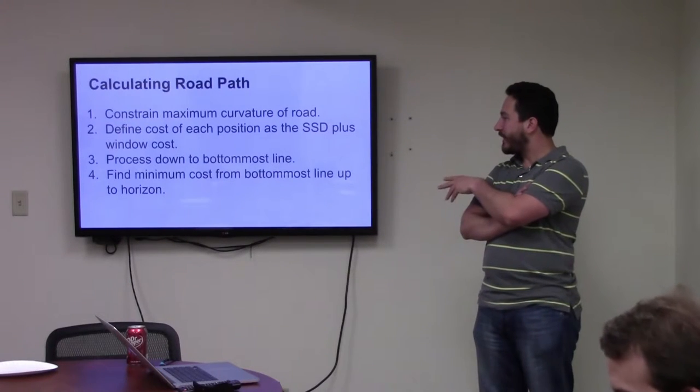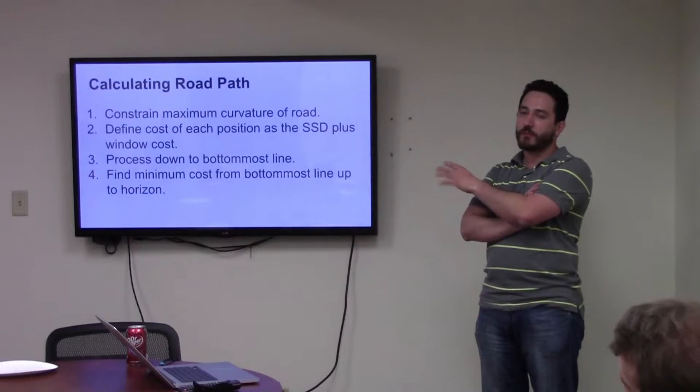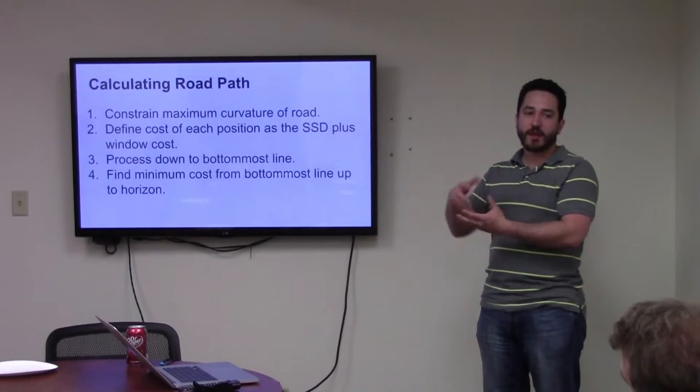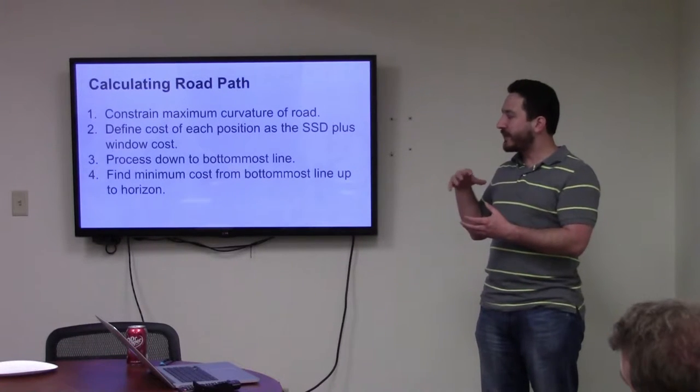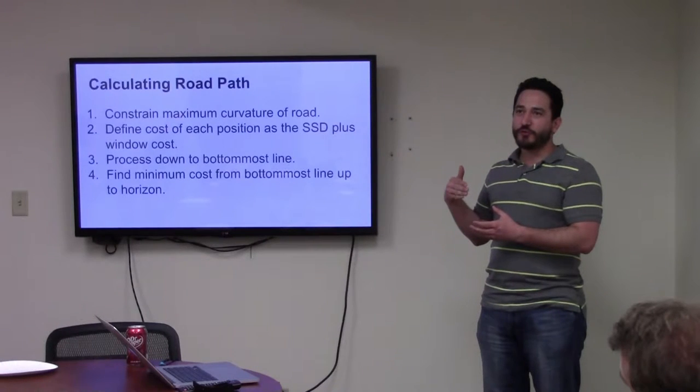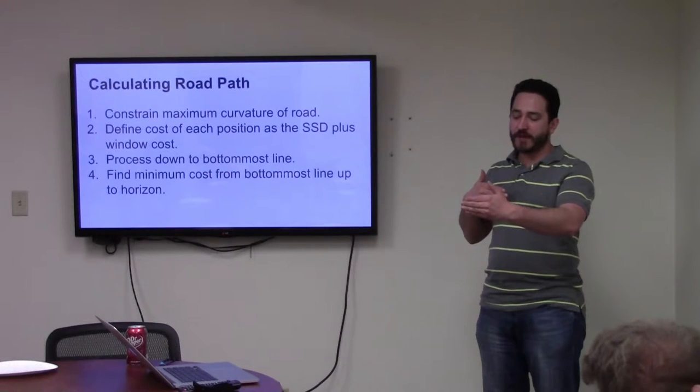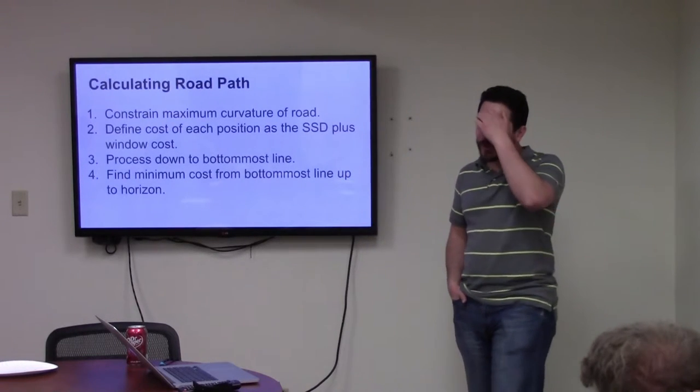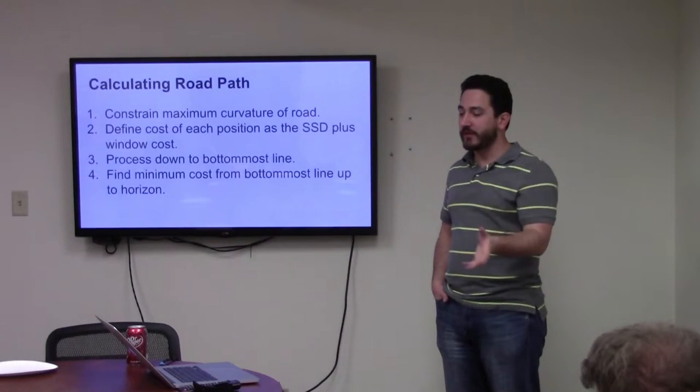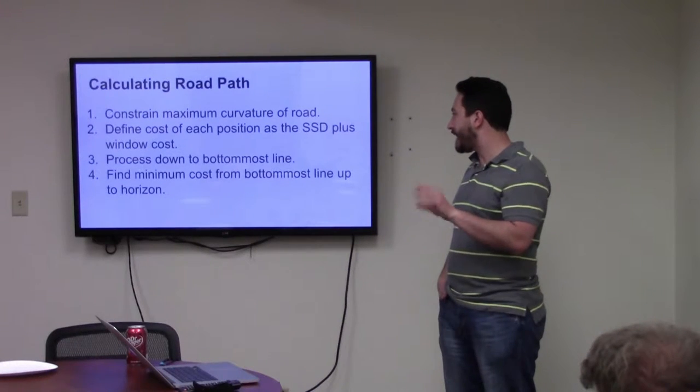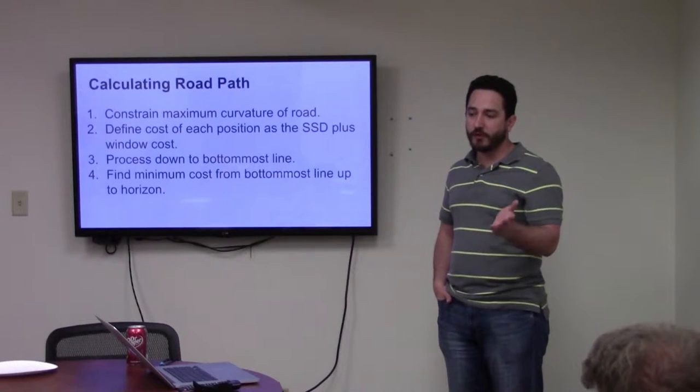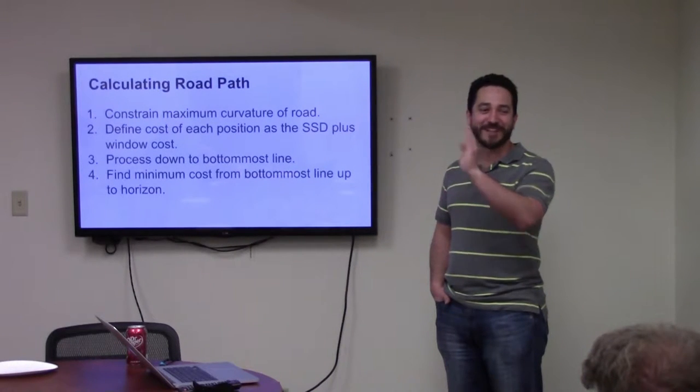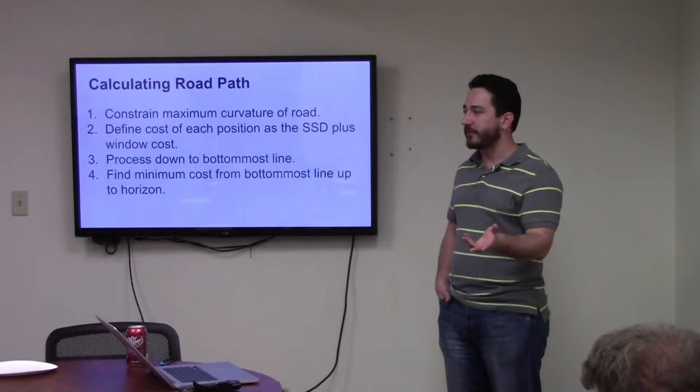Is there much mention in the paper how the algorithm bootstraps itself since they're realizing this cache of previous images? That's kind of one of the interesting things about this paper, is that one of the things this approach was supposed to solve was that you didn't have to have a preconception of what these things were. What they don't quite mention in the paper is that for this to work, you have to have basically buffered some amount of distance previously. And I actually don't know how, because they just ignore it. They don't mention it at all.